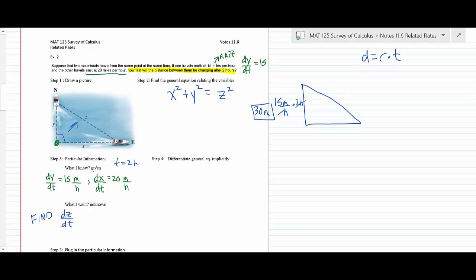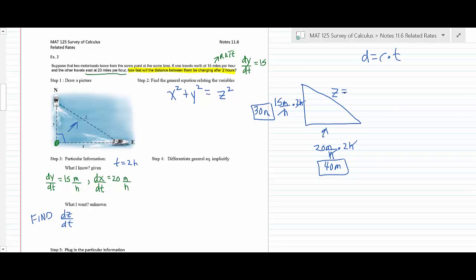Okay, then the other boat, its rate, I think it said, was 20 miles per hour. So this one, you're going to do 20 miles per hour times the 2 hours. That's going to give you 20 miles. Okay, so you have that. 40. See, look at me. I'm doing bad things today. Gosh. Just checking. Okay, so we got 40 miles like that. All right, so we have that. Now you could figure out this distance right here by the Pythagorean theorem, couldn't you?